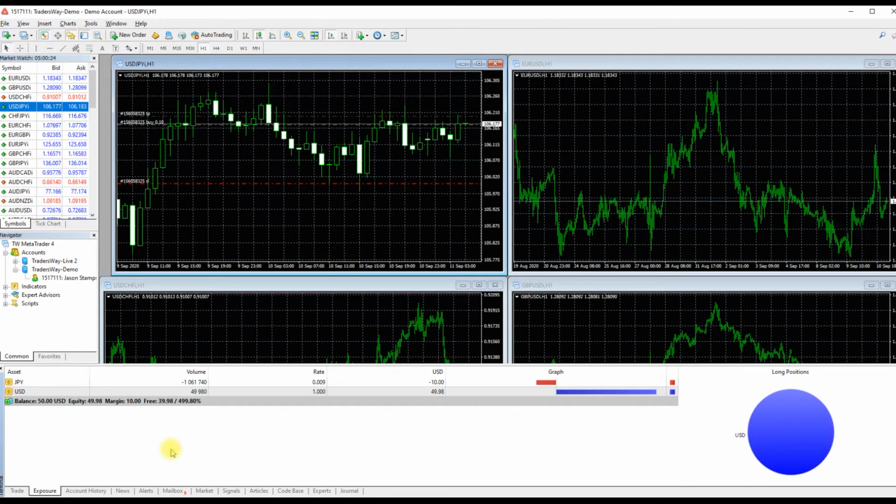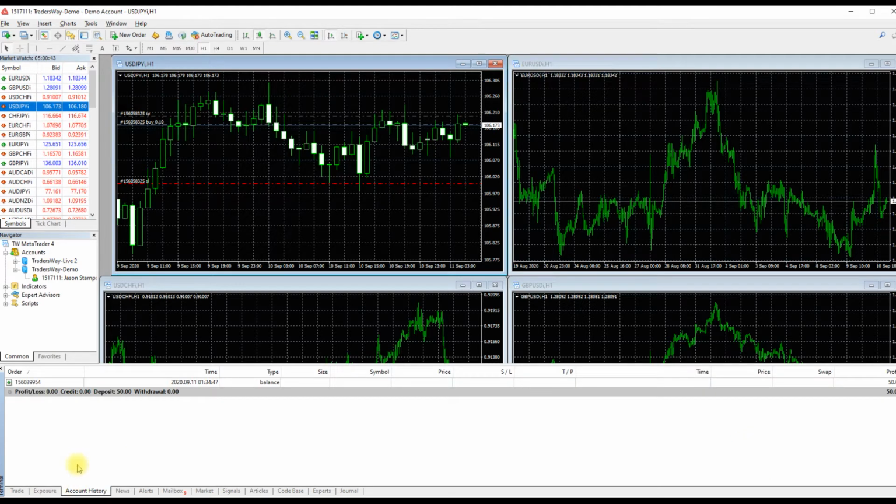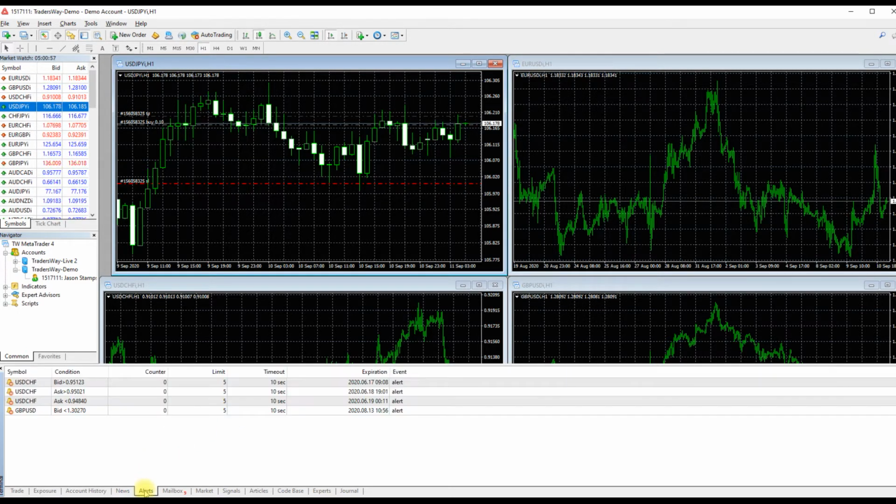The exposure is going to tell you the currency pairs. It's going to list the currency pairs that you've traded, and it's going to tell you the lot size. This is some other information about the currency pairs in your account. Okay, your account history. It's going to just show the $50 now, but once we close the trade out, it will show us the history of what we bought and sold. News, self-explanatory. If there's any news that comes out. Alerts. If we have any alerts on the chart, the alerts would show up here.